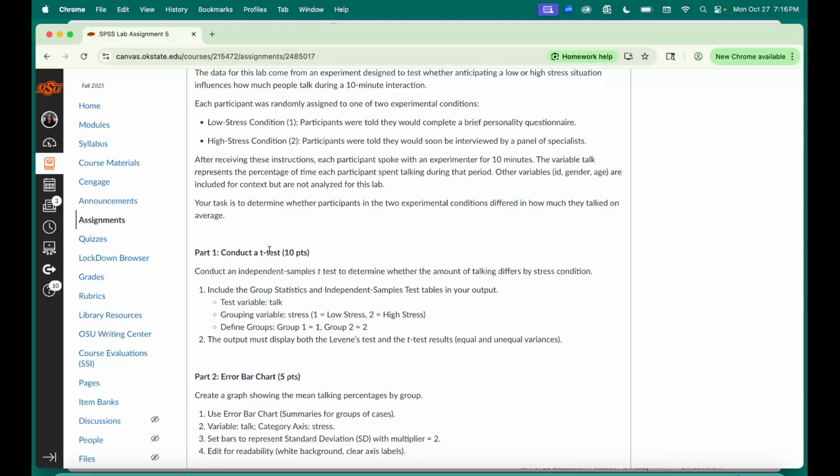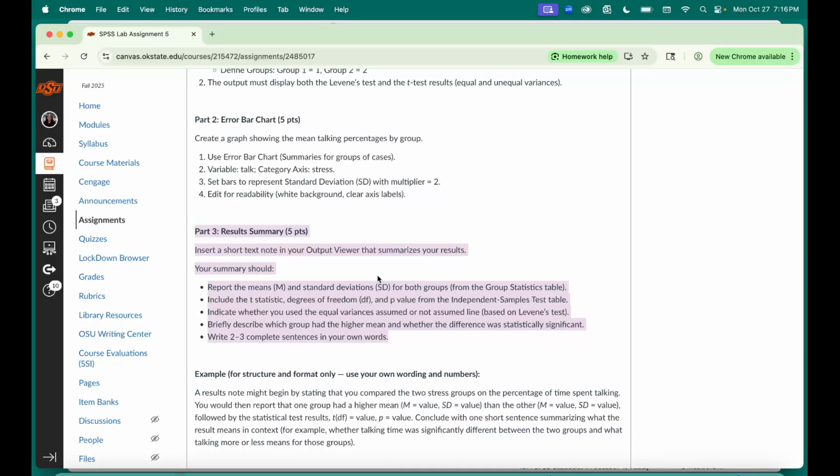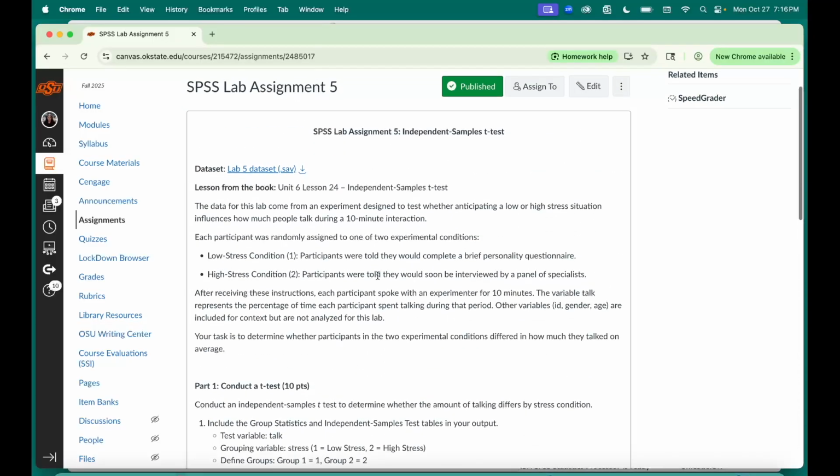So this is a little bit more into the weeds of what you would do for a statistical test and then what you have to do after that. So usually you need some sort of visual and then a write-up. So I'm going to take you through that. It's not going to take very long, but I will explain the data set provided. As always, you can download it from the assignment details, and you're going to be working in that.